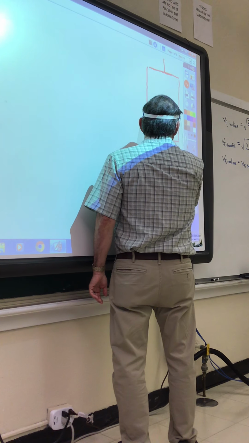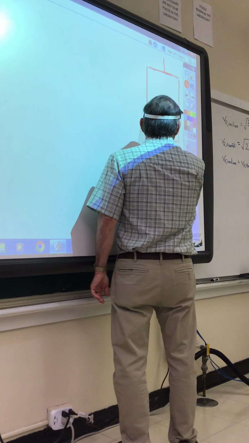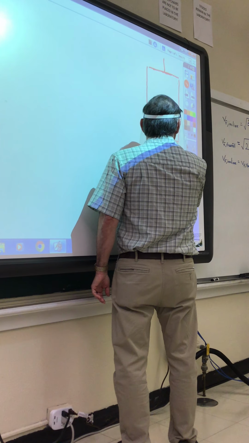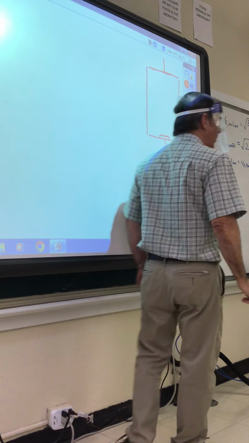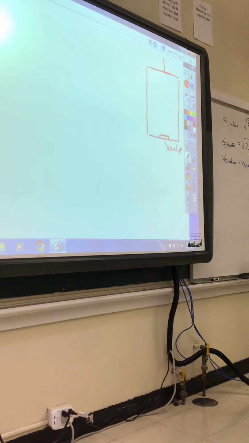Brought in a scale. Everybody does it. Just an egg. You've got to take an elevator and you have a scale that measures in pounds or whatever. I'm going to bring this to the elevator, stick it down, I'll stand on it, and see what happens to the weight when the elevator goes up and down.